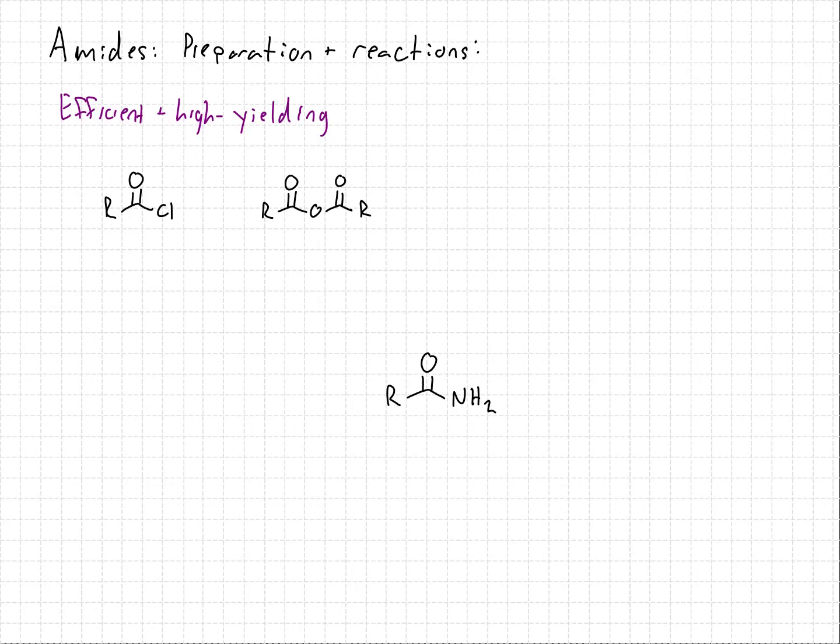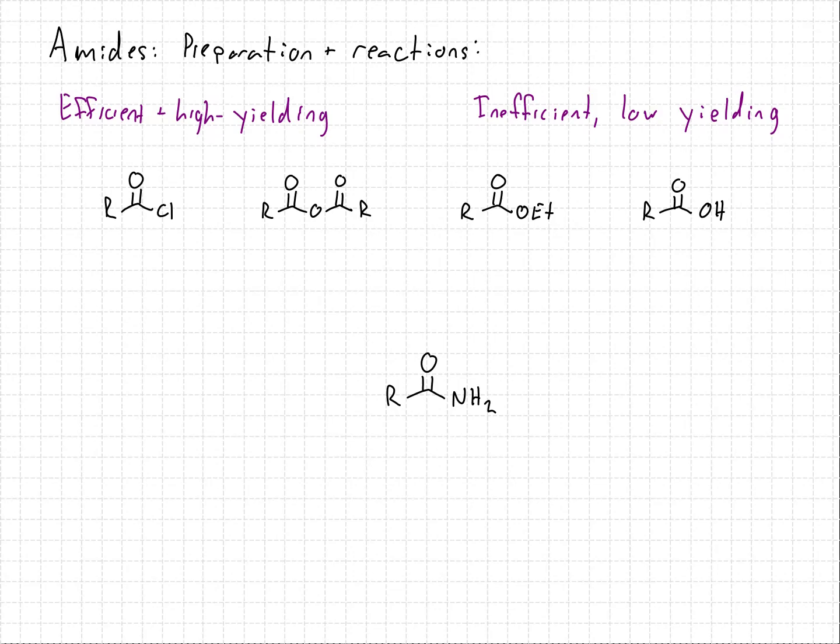And now we finally reach the last piece of material in this chapter, the reactions and preparations of amides and nitriles. Let's start with amides since we've seen a lot of these reactions before in the previous sections. If we want to make an amide, the way we can do this is either efficiently and in a high-yielding manner from acid chlorides and acid anhydrides, or inefficiently and in a low-yielding manner from esters and carboxylic acids.